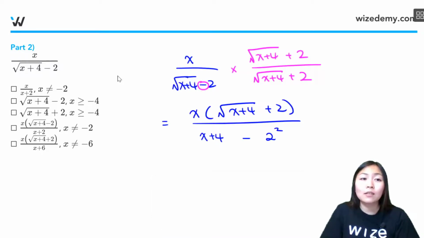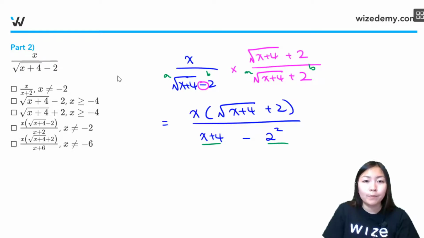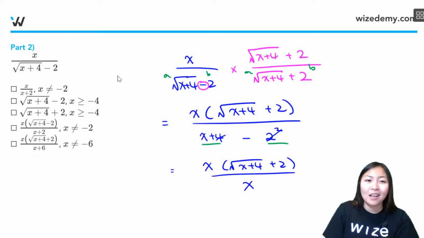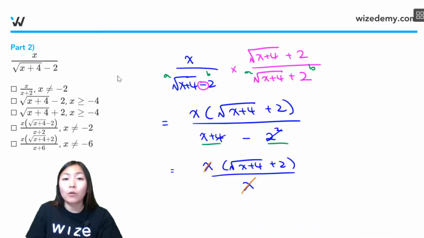So hopefully you got this in your denominator. We have a minus b times a plus b. So that is a squared, which gets rid of the square root, minus b squared. Okay? And then from here in the denominator, notice that 4 minus 2 squared, those cancel. So we're left with x times the square root of x plus 4 plus 2, divided by just an x. Oh, look at that. The x's cancel. Of course, in this case, x could not equal 0, because if x equals 0, I'm not allowed to do this cancellation. What other restrictions are there?